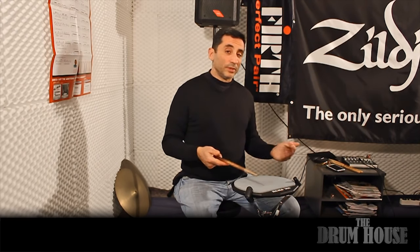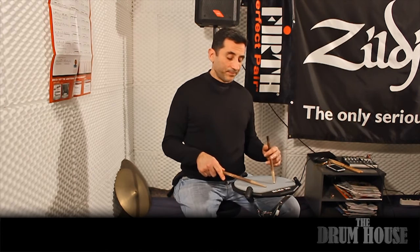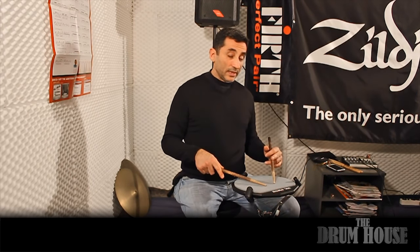Drag Paradiddlediddle. This is a quite difficult rudiment, and it takes a lot of work to really develop it up to speed. And it's basically a paradiddlediddle with a drag, like its name, Drag Paradiddlediddle. Let's see how it sounds.